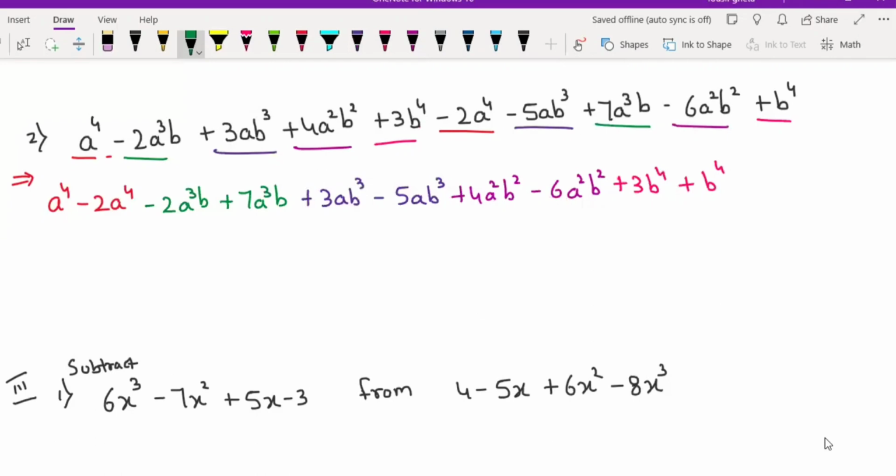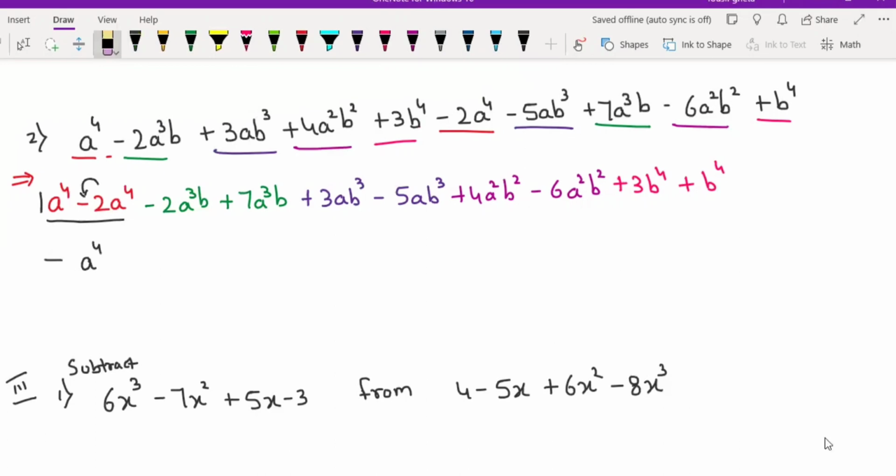So let's solve the first like term over here. That is e to the power 4 minus 2e to the power 4 will give it as what? Minus 1e to the power of 4, because they gave it as negative. So 2 minus 1 is 1. Why I'm saying 1? Because there is nothing to the first term, we need to consider it as 1. So 2 minus 1 will be 1, and the greater term is 2. The sign for the 2 is what? Negative. So your value remains negative. As I said, if you want, you can write 1, or else you can skip it. So I'll not be writing 1.